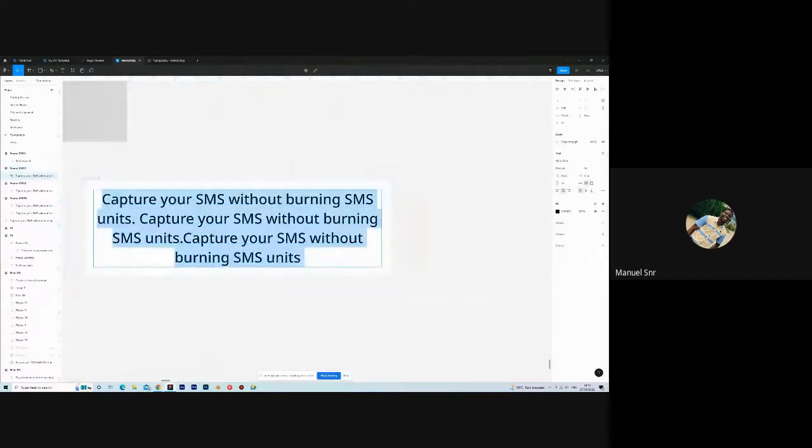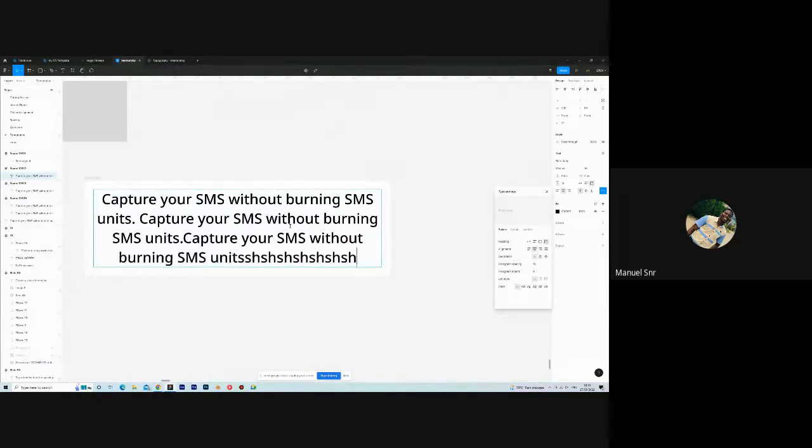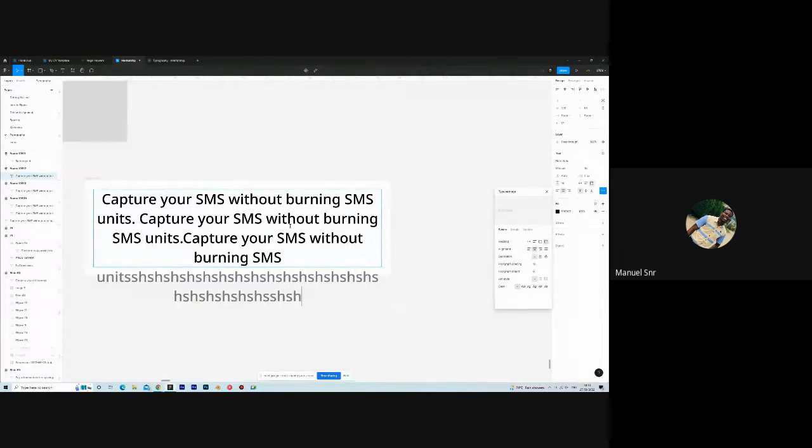So if I'm typing and I use truncate text, I'm saying that at this current width, anything more than it, give me ellipses, just give me dot dot dot, like don't show it. So as you can see, there's dot dot dot now. Maybe there are more things to stay. It does not affect my design.